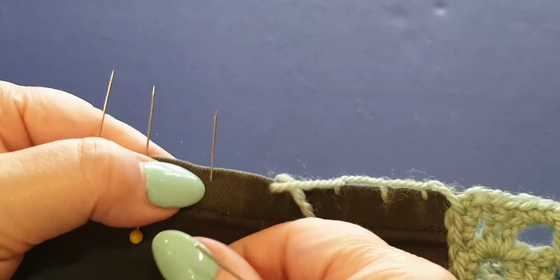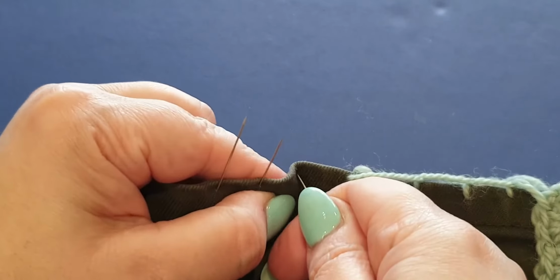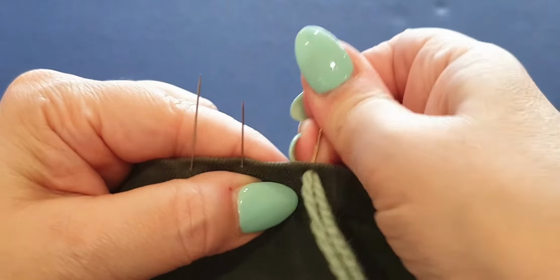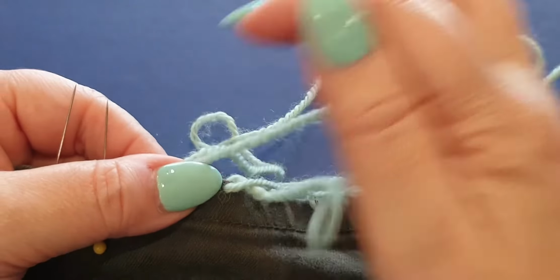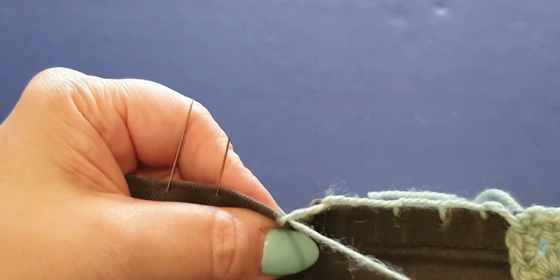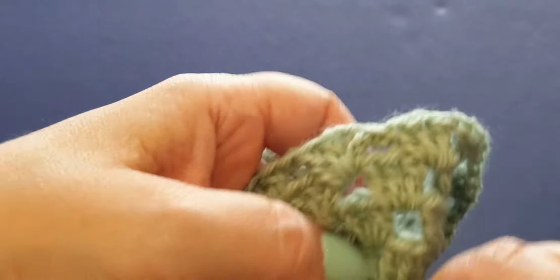I'm not going to let you sit here and watch me do this because it's going to take ages and you don't need to watch me do it now that you know what you're doing. So what I want you to do is let me pop my last one on the other side, my last needle there, so you know where to stop at. So grab your last needle.